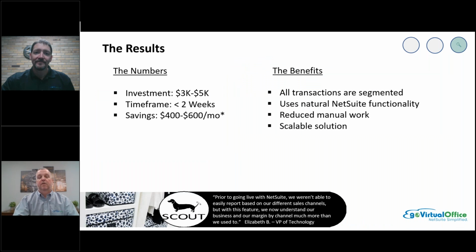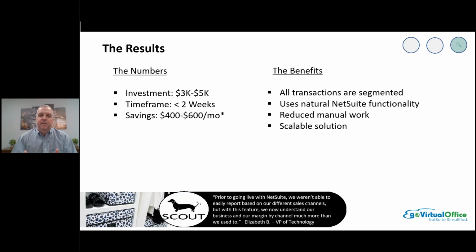Terry? Thanks, Jared. As you were speaking, a thought came to mind. One of the ways that we at GVO try to make it simple to work with us is that we have internal expertise in-house across development, application, and business experience. The benefit there, as Jared mentioned, is configuration and development working together effectively, and that doesn't happen by mistake. It is a result of our development teams working very closely with our application teams to make sure we're delivering the benefit the customer expects, based on the requirements they provide. So I just wanted to share that as another thought after you were discussing that project.